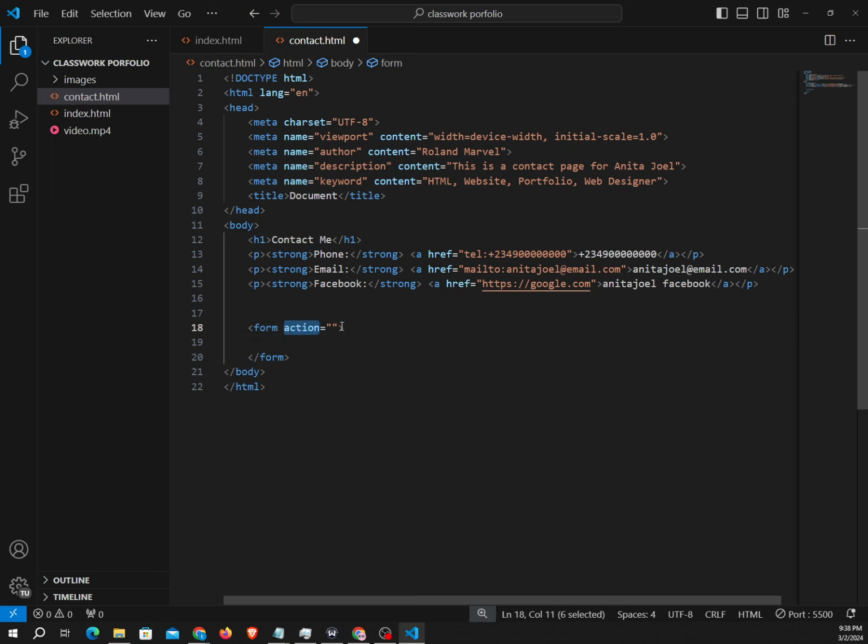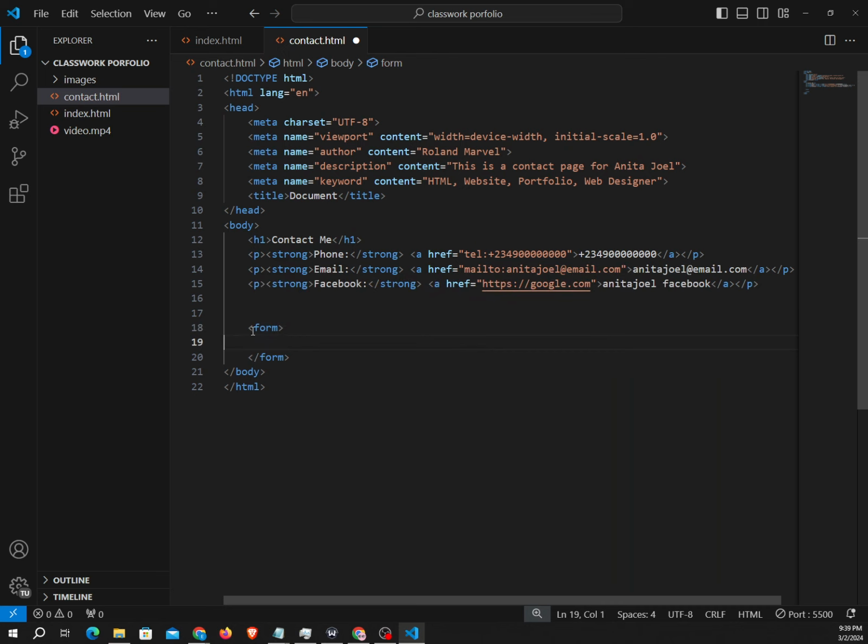The action attribute defines where the browser will submit the form to. And we have another one called the method attribute, which defines the method in which the browser is sending the data to whatever action is specified here. But you shouldn't bother yourself about this for now because we won't be needing that.